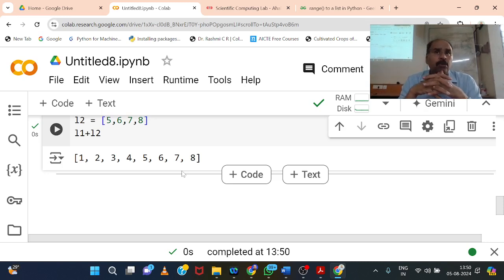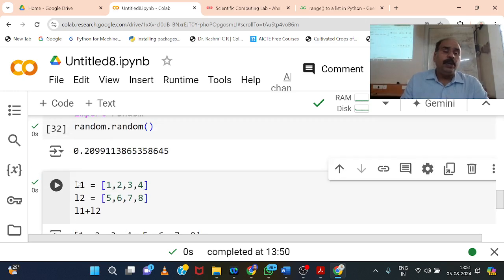And now I'll tell you there is another package called numpy, as I told you already. We'll use numpy to add these numbers. If you want a list or an array of the sum of these two things, 1 plus 5 plus, for that we'll go with numerical Python or numpy arrays.